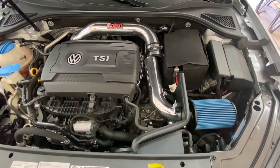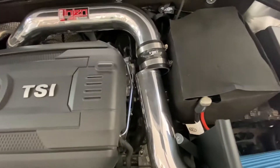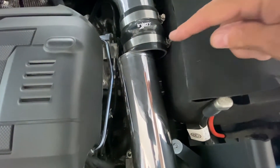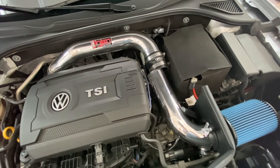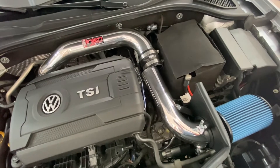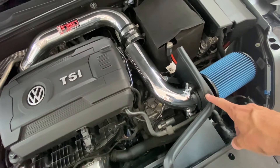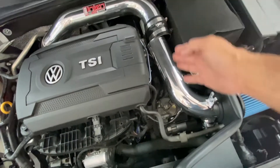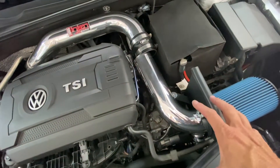Here you can see the cold air intake has already been installed, however if you look right here at the bulb coupler, it actually came undone. That's no fault to the parts that were provided — the parts for the cold air intake were phenomenal. It just happened to come undone, whether that is from the way it enters the mount here and just the projection and angle alignment not wanting to connect upright.